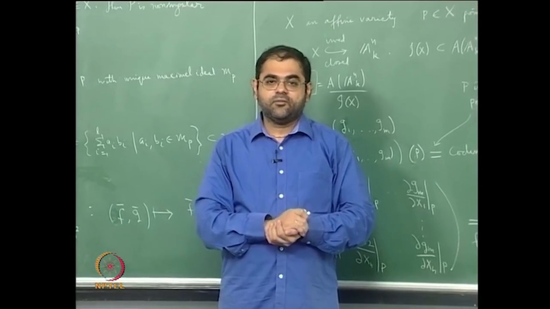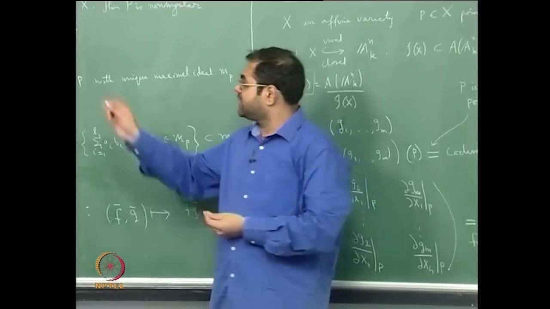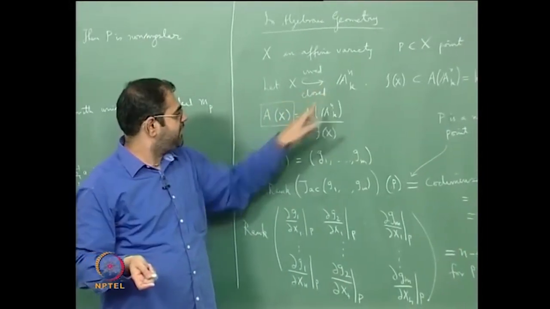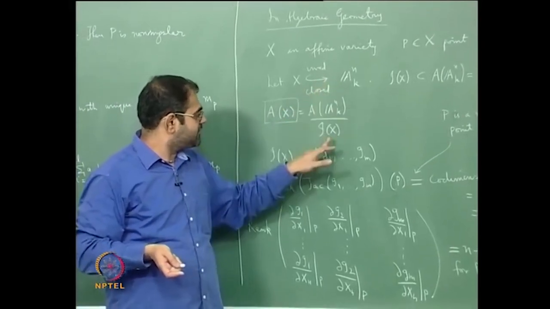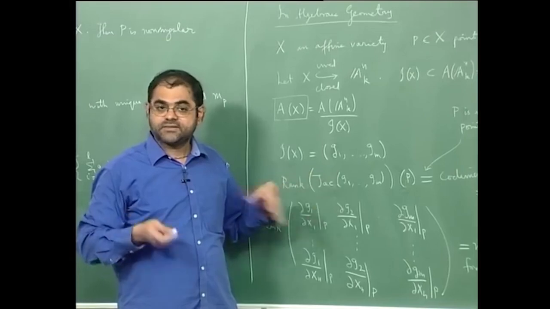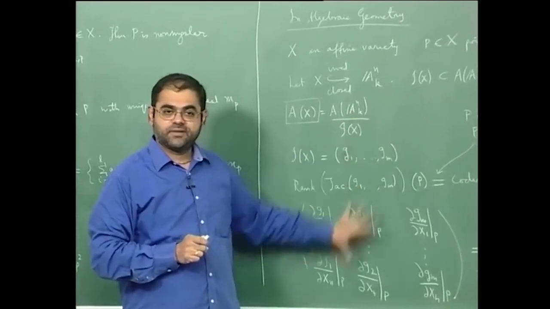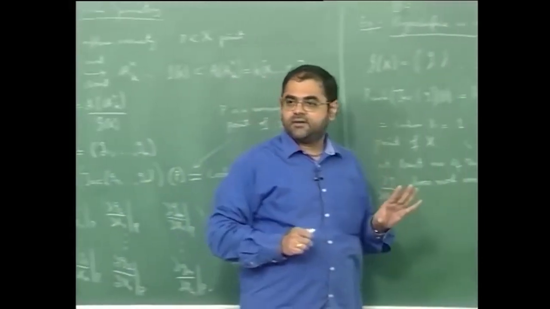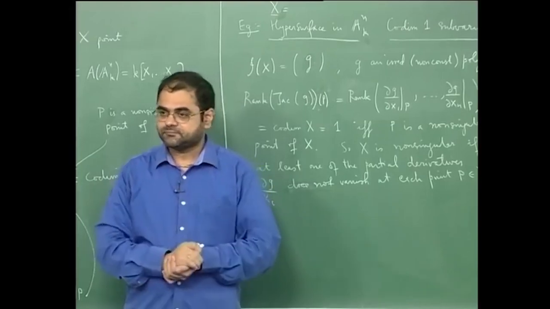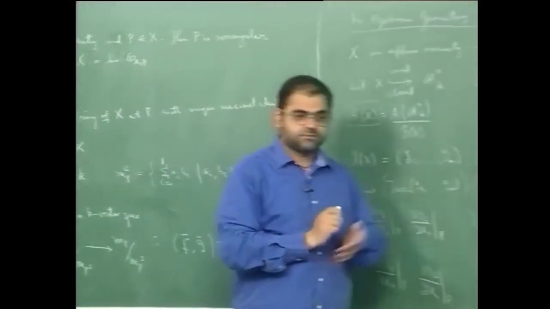No matter how you embed your variety, the local ring is an invariant, and therefore this theorem tells you that the non-singularity that you have defined here really doesn't depend on this embedding, which dictates this ideal, or on the ambiguity of what generators you have chosen for this ideal, okay. So it is a very intrinsic statement, and that tells you that you don't have to worry about this definition, but it is useful to make calculations and to check whether a variety defined by a bunch of equations is smooth or not at a point. So in that way, this definition is useful, but that theorem tells you that you are not going to go wrong if you use this, okay.